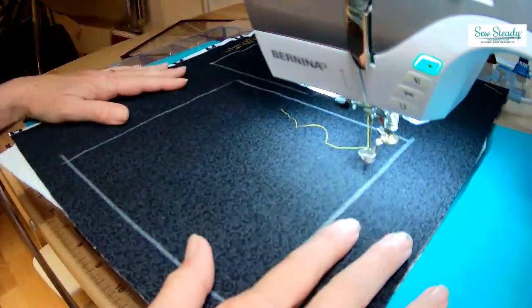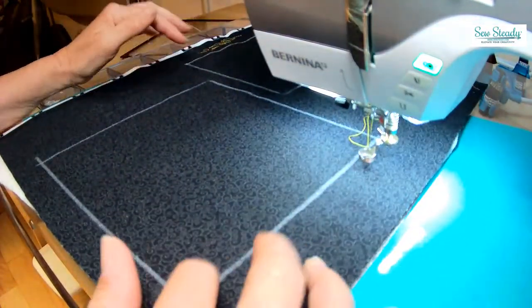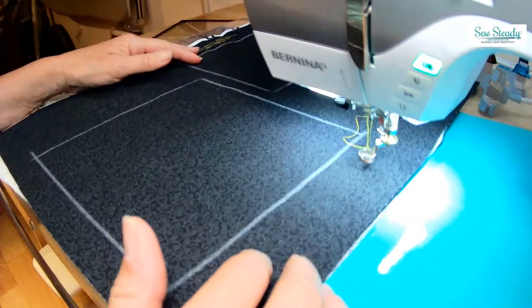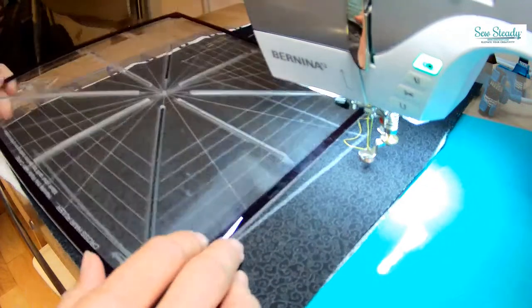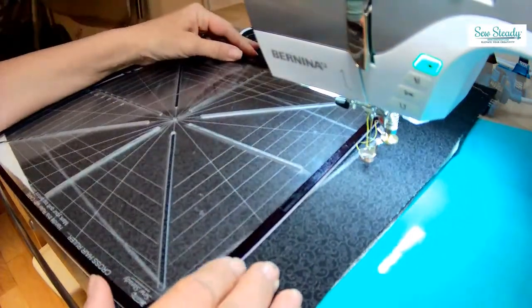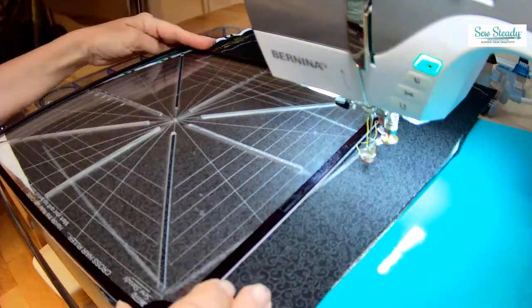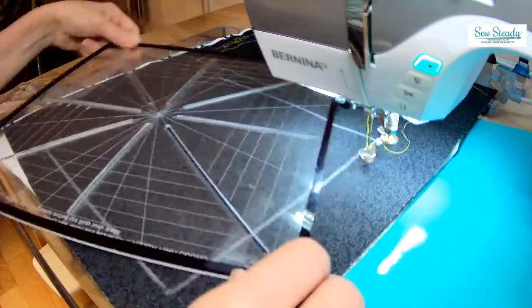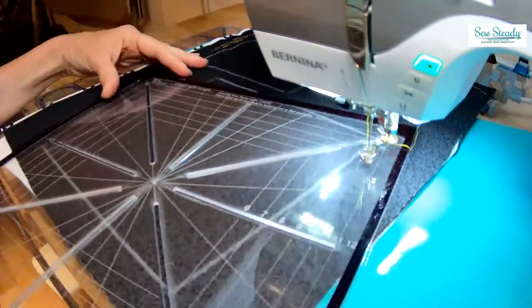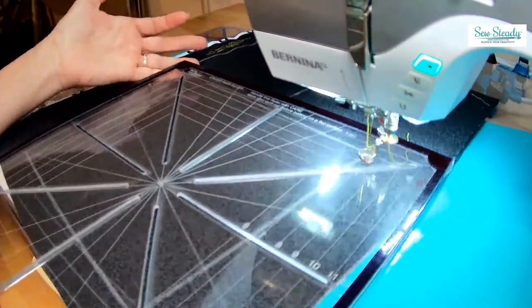So I have a piece of fabric here. I have marked off a little square, and I'm going to do some more marking. Ruler work is one of those things that you can have really, really accurate results with. One of the things that helps you do that is this tool. It's called a crosshair ruler, crosshair square. This is the 12.5-inch crosshair square.